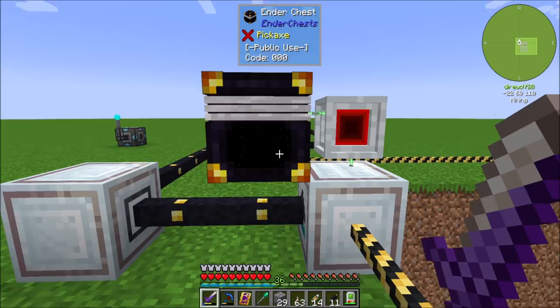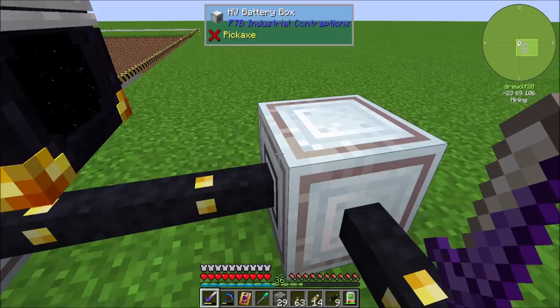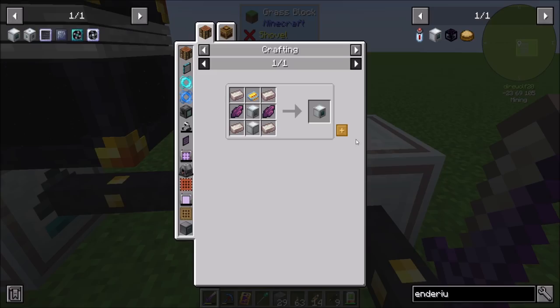So if I wanted to make an HV transformer, is that doable-ish? Seems like it. So that would input 2048, output 512. Well, technically, let me put this here. I don't even know if I need that. What I really want is an EV battery box. That's what I really want. How hard would that be to make?